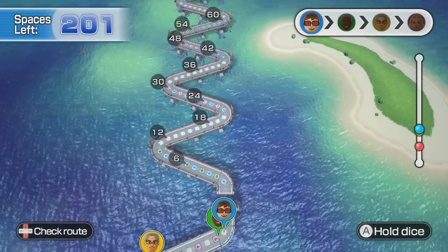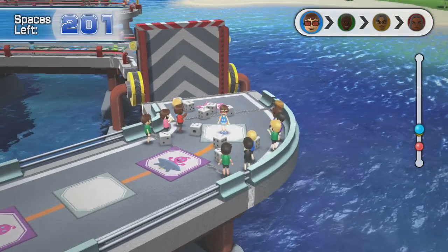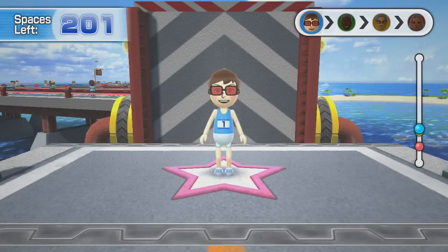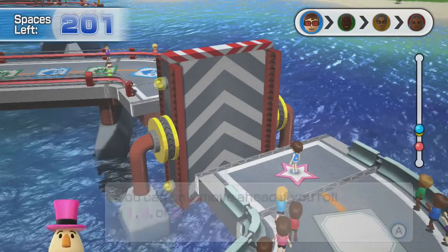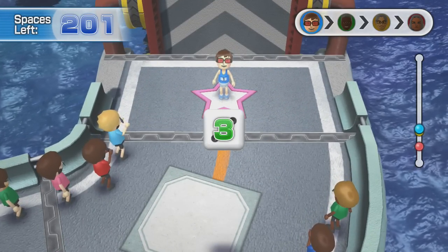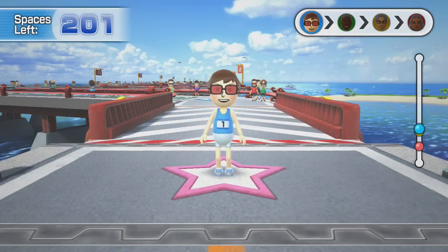Alright, Griffin, you're gonna have to open the bridge. Try to get a 42 if you could get that high. Try your best. It looks pretty good, at least in the 30s. Yep, 38. Okay, let's see what you get. You need to get a 1, 3, or 5 in order to open the bridge. And you open it. Great job, honey. Let's see where 38 takes you.